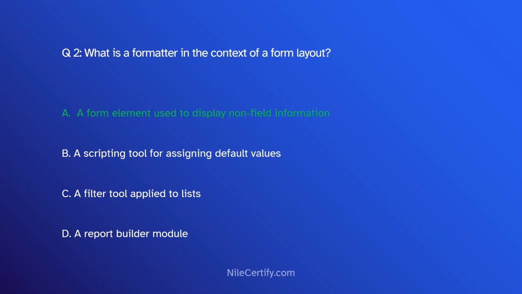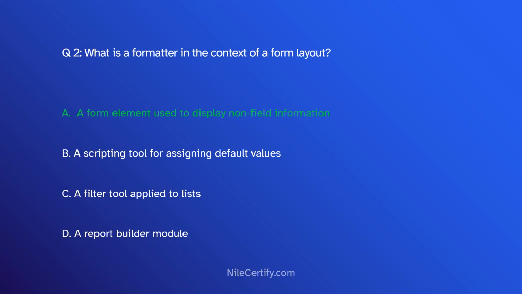Option D, a report builder module. This one is just in a different part of the product. Reports are built with the reporting interface. You can format a report, sure, but the word formatter in the CSA exam usually points to a UI formatter on a form, not the reporting engine. Also, the question explicitly mentions a form layout and not report layout. So D is incorrect.